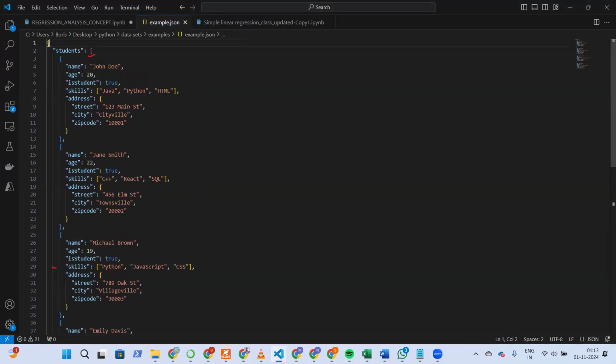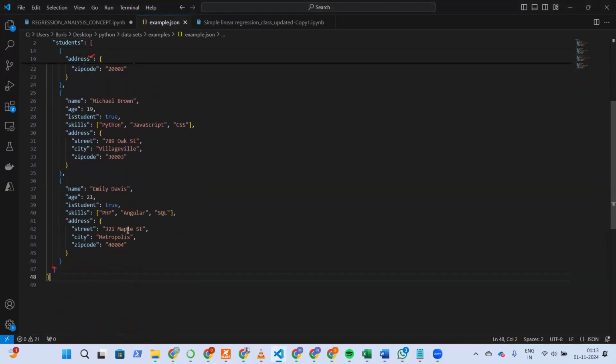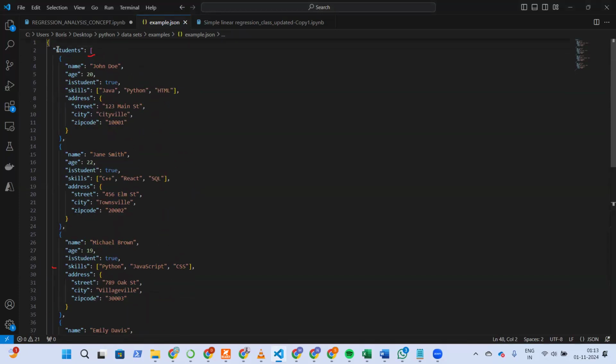So when you want to start your JSON file, you open a dictionary, you open and close the braces, and then inside here you have the key. The main key is going to be students, and then it takes a list, and this list takes a dictionary, and a dictionary is key value pairs: name, age, skills. Skills are many, so it takes a list.